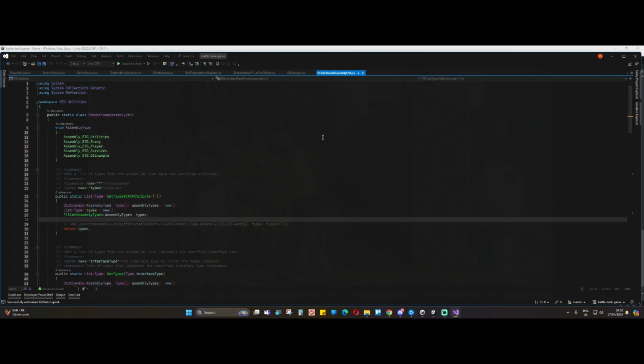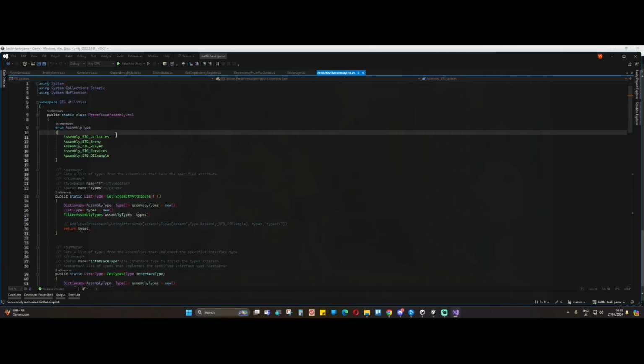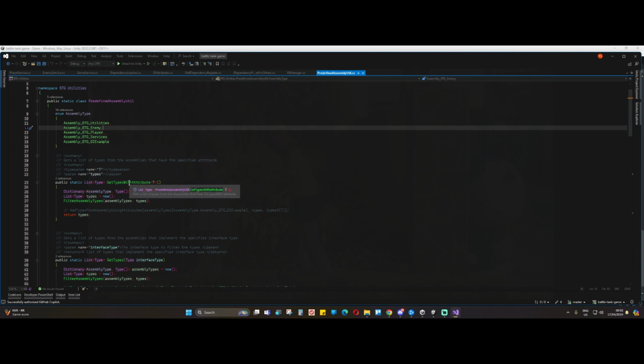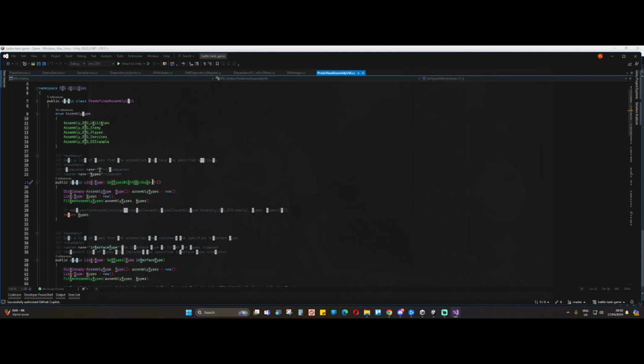Let's first see the assembly. Every script folder has its own assembly, and I have marked a few assemblies here that will be required for dependency injection. Then this method is getting types from the assemblies that have the specified attribute that we pass here.